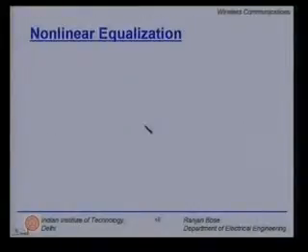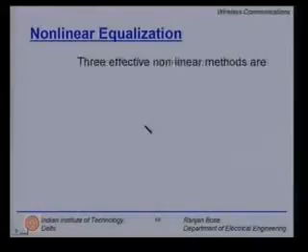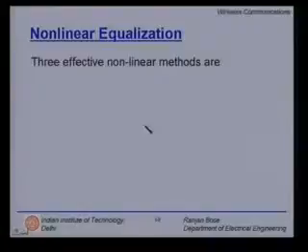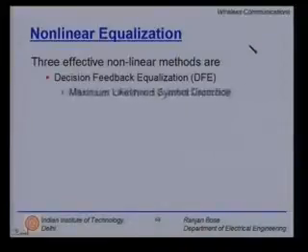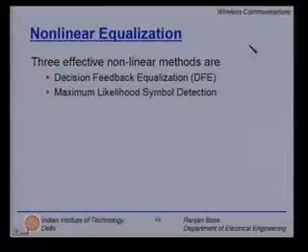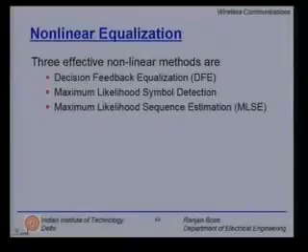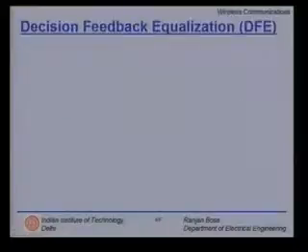So, let us now move into the domain of nonlinear equalizers. The three effective nonlinear equalizer methods are as follows. The first, which is also a very common one, is the decision feedback equalizer, DFE. We will talk about DFE in detail, followed by the maximum likelihood symbol detection technique, and then the maximum likelihood sequence estimation, MLSE. We will talk about MLSE also.